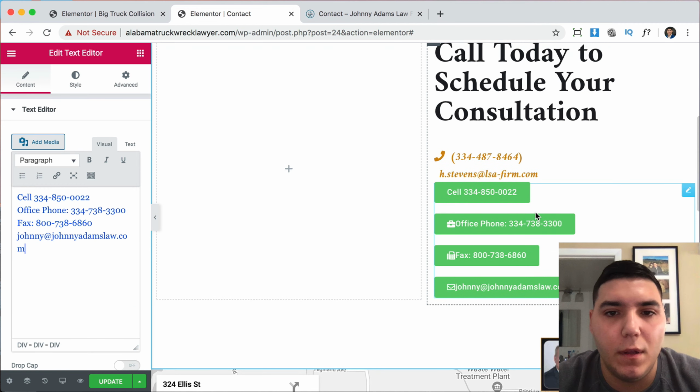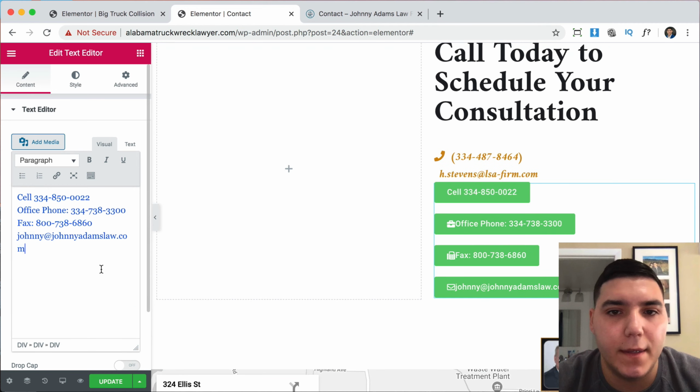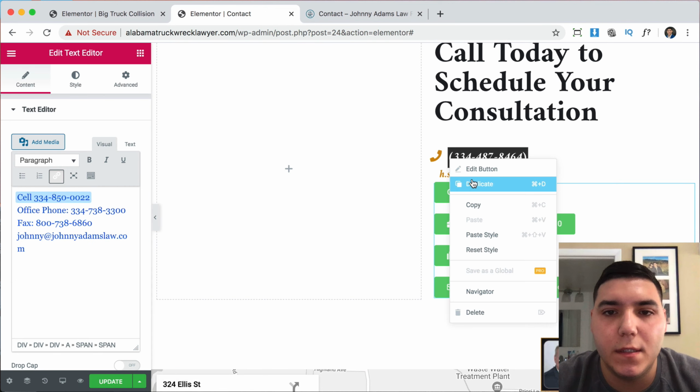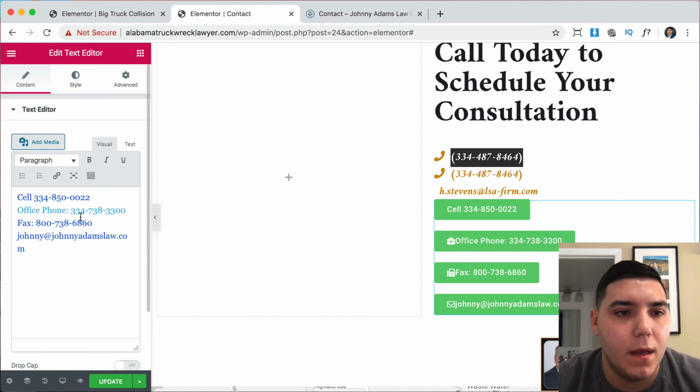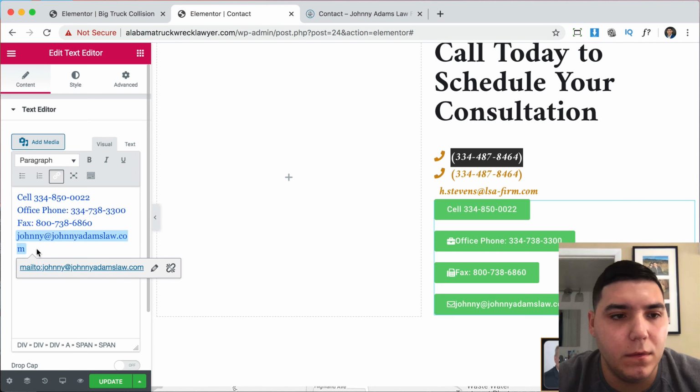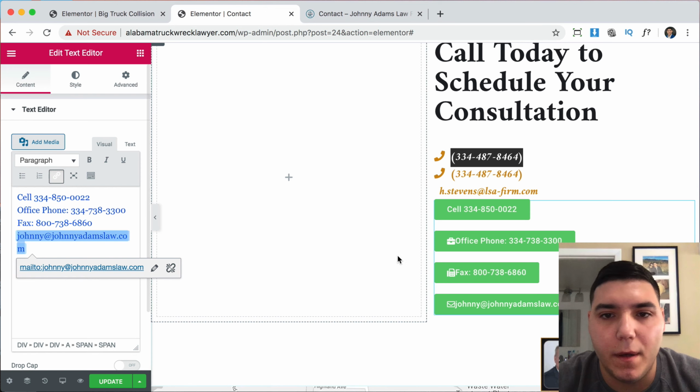Oh, look, I didn't know Elementor did that. It automatically turns them into buttons now. I did not know they did that. So let's duplicate this, because he has another phone number that we can use. Although maybe this phone number is just for the other website, so I'm not gonna touch the phone numbers, but I am gonna keep the email, because he probably does have that email.